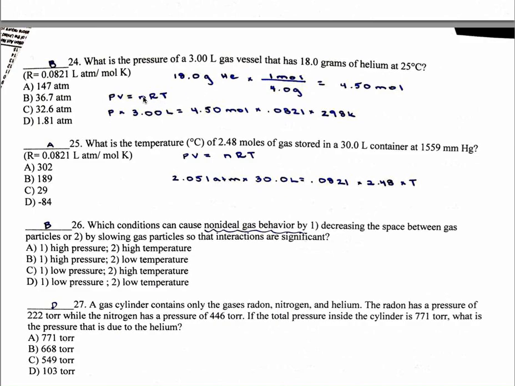I don't give you moles. I give you grams. So you first have to convert. Yeah, it's a pain in the butt. You guys can do it. So I showed my crisscross swish. I put grams here because that's my given. Crisscross swish, grams on bottom, moles up top. This is the molar mass of He, and so I got 4.50 moles. And then I can just plug it into PV equals NRT, and I've got all my other values. Remember, I've got to be in moles, I've got to be in Kelvin here, and I've got to be in liters based on my R value.